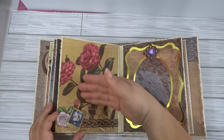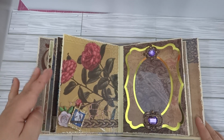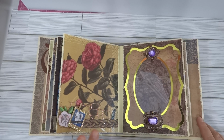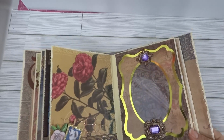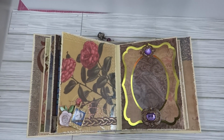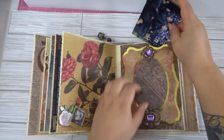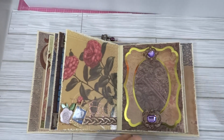And then this again was another DCWV paper pad that I thought fit perfectly because I really liked the richness of the roses. And then I just added some texture and little clip art down here. And then this one, again, like I said, these are those dollar store stickers. If you guys haven't been to your dollar store lately, you guys are sleeping on it, because they have some good stuff now. Compared to the early 2000s, we're talking about a whole new world of stuff. And so anyways, this one, the frame is open on the back, so you can slide a photo there.